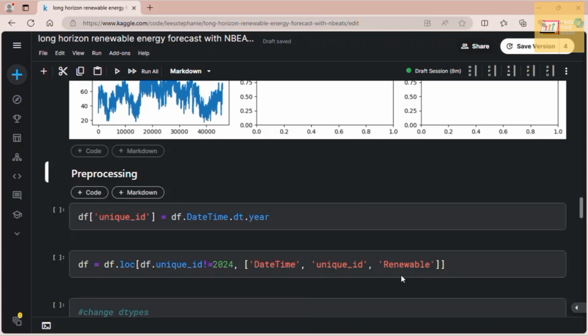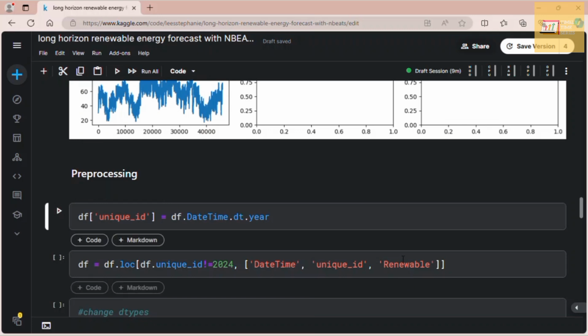So to be consistent with the API of NeuralForecast, especially when we want to do something like this, univariate time series forecasting, we need a data set with 3 columns. The first is the main time series itself, named y by default, and then the timestamp named ds by default, and unique_id. Unique ID is to identify the time series. Now, we already have the main time series named renewable and the time index named date time, but we don't have the unique ID yet, so we need to make a new column in our data set, and I'm going to set the unique ID to be the year. So we can say that, oh, this particular time point is from the time series of 2019 or 2020, like that.